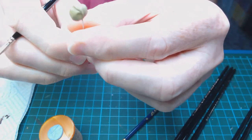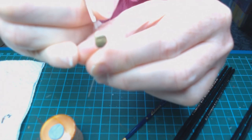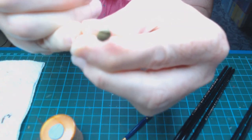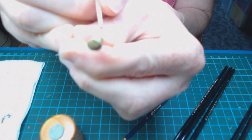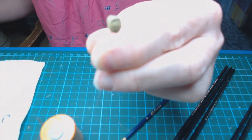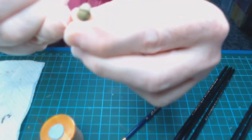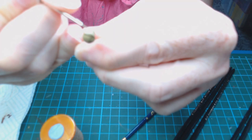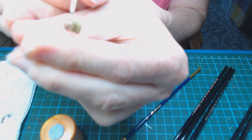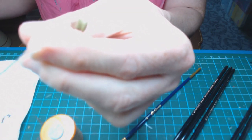And this is dark flesh. Dark flesh and a little bit of German sea pale brown. I never did work out with Vallejo paints how dark flesh is lighter than medium flesh. How do you work that out? Never did work that one out.